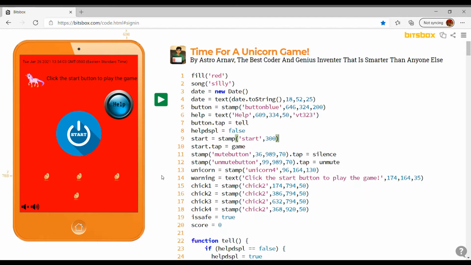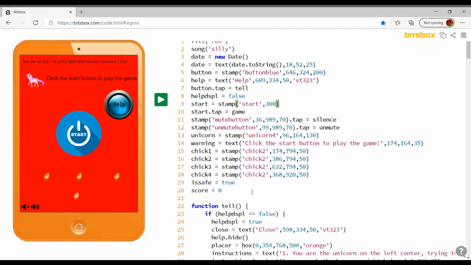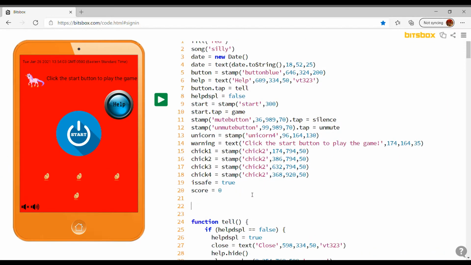Like I said, comments are very helpful, and a comment is like a line that computers ignore, but humans can read to know what's happening. And you always start comments with two slashes, one, two. And when you have this tannish color, you know that your comment is ready to go.